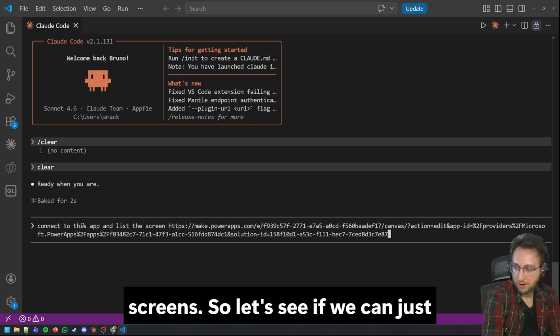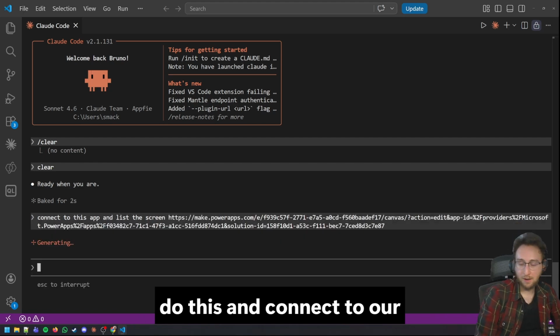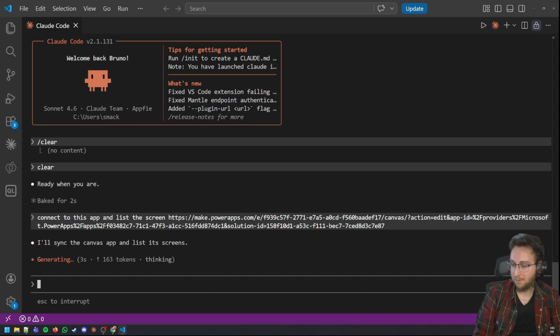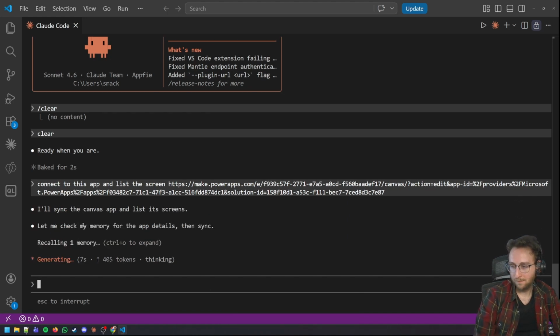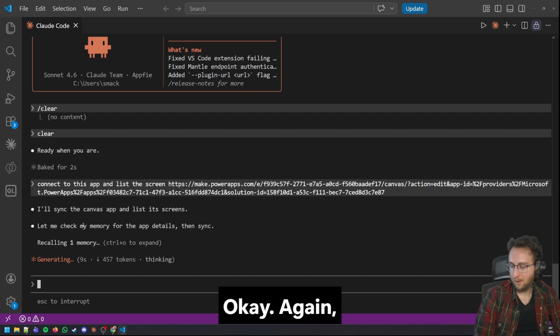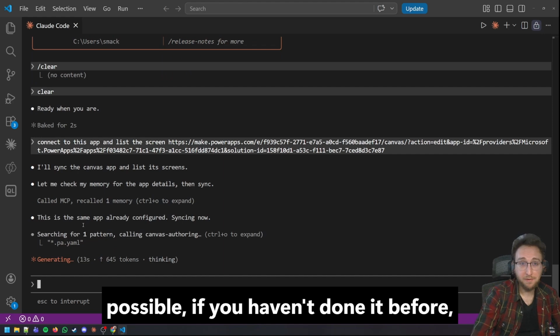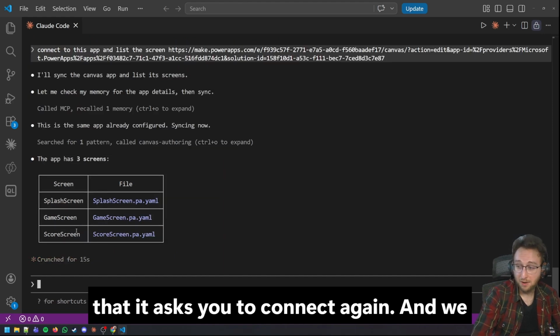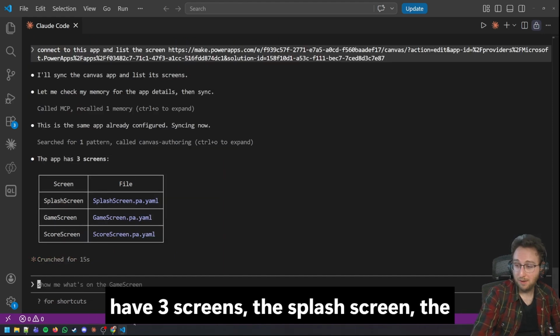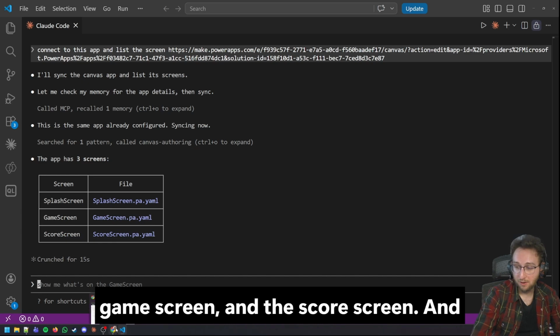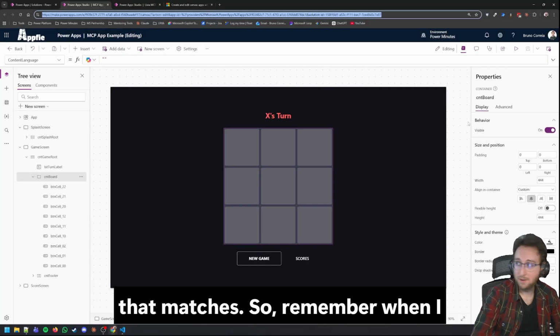Let's see if we can just do this and connect to our Tic-Tac-Toe app. Again, it's launching a new session, so if you haven't done it before, it's possible that it asks you to connect again. And we have three screens, the splash screen, the game screen, and the score screen, and that matches.